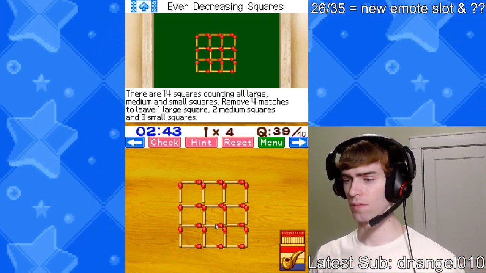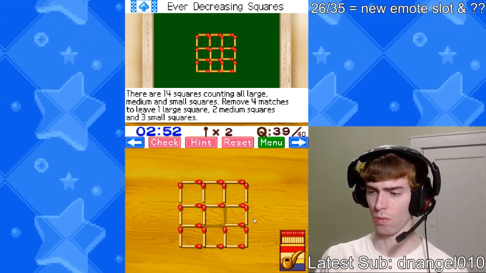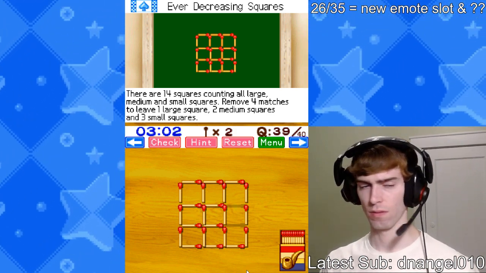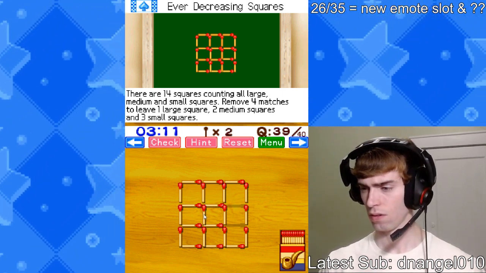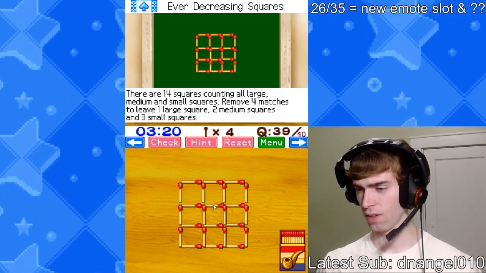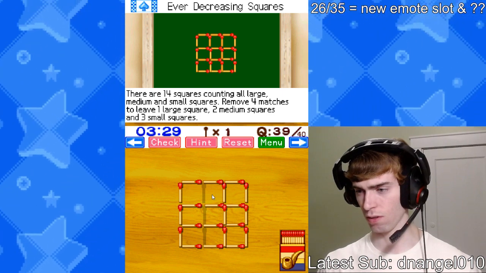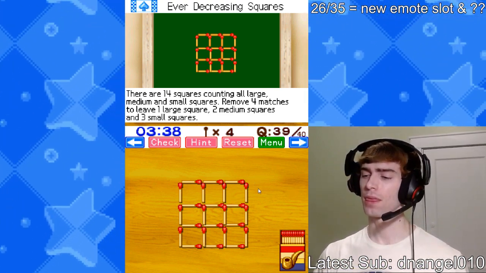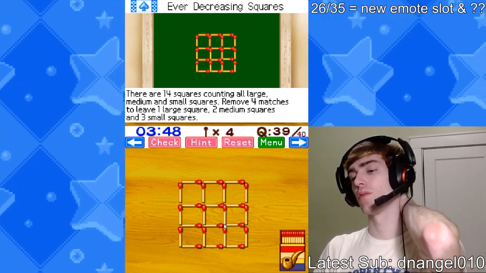Alright, fine. That only leaves 1 medium square, so that probably won't work. This would leave 2 medium squares, right? I feel like I'm just doing the same thing that I just did. What did I do again? What I did was I took out all of these, and I was like, look, one medium square, two medium squares, one, two, three. But it doesn't like this. Can't just take out all four here. That only leaves one medium square.